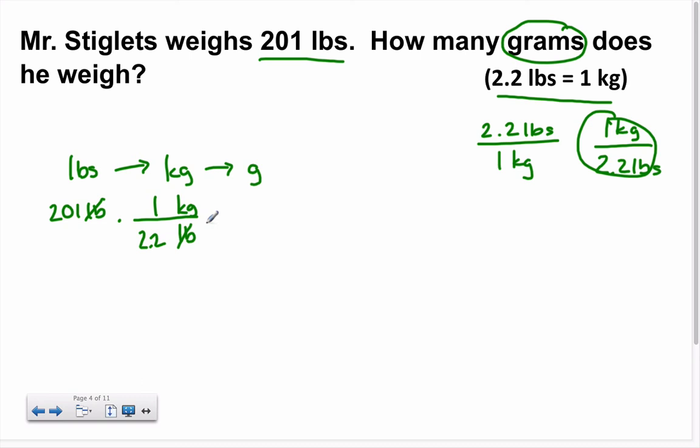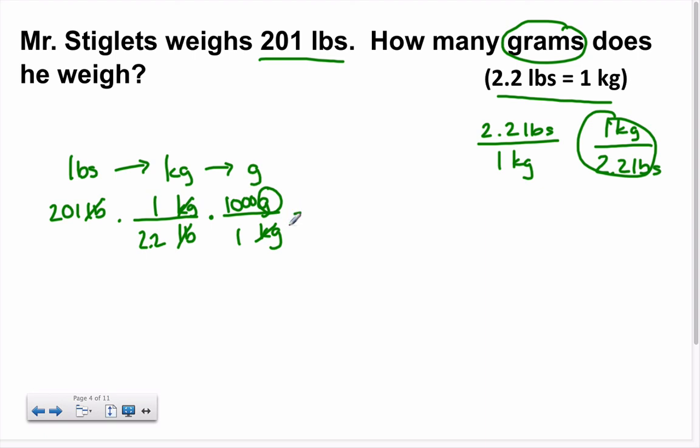But I, of course, want to go into grams, so I'm going to add another conversion factor here. Since I'm now in kilograms, we'll go ahead and put kilograms down here. And we know how to convert from kilograms into grams. So you might notice this kind of structure going on where I'm going to cancel these 2 units, and this is going to be my new unit. Right now, if I stop, I'm going to be in grams, and that's good. So we need to think about this. Which of these is bigger? 1 kilogram is pretty large, and there are 1,000 little grams inside.